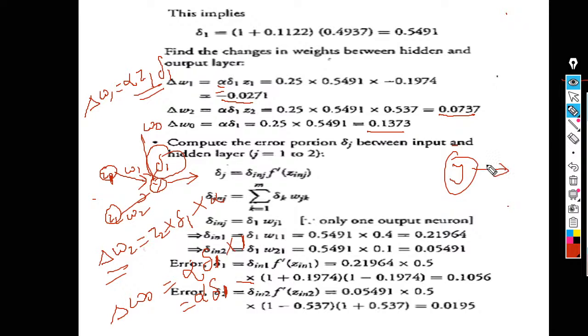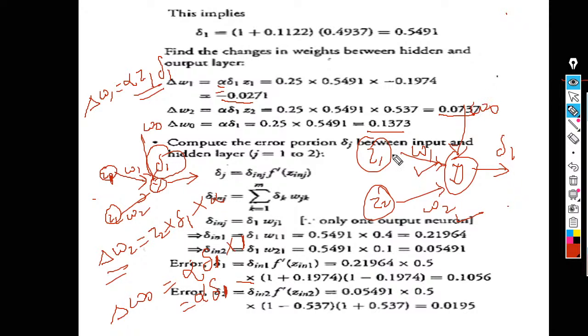So we calculated the output, then we found the error and got delta 1. These two weights, w1 and w2, connect z1 and z2. We calculated the change in weights of w1, w2, and wo. Now this propagates in this particular direction towards the input side, right? Now we will calculate the net input error coming at Z1 and Z2, and then the output of Z1 and Z2. After that we will calculate the change in weights coming to Z1 and the weights coming to Z2.